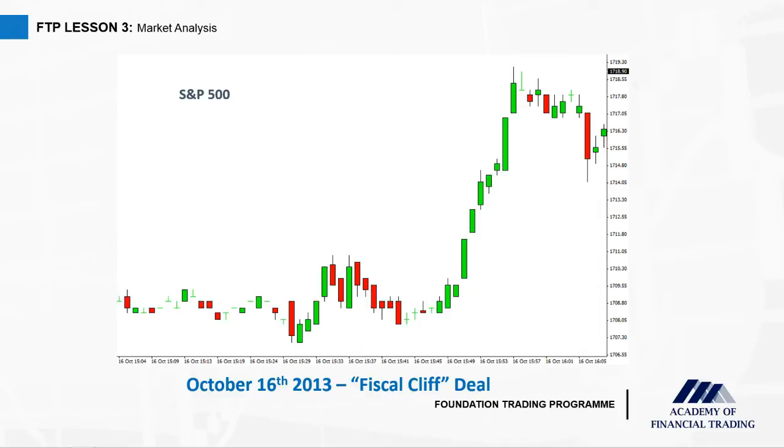So what does that mean for us? It essentially means a lot more cash is swishing around the system, probably propping up things like the stock market, which we've seen in recent years. On this 5 minute S&P chart, we saw a move of over 100 points in under 2 hours. So an incredible move. All of these examples just give you a feel for how important these fundamental economic news releases are and how they impact the financial markets.